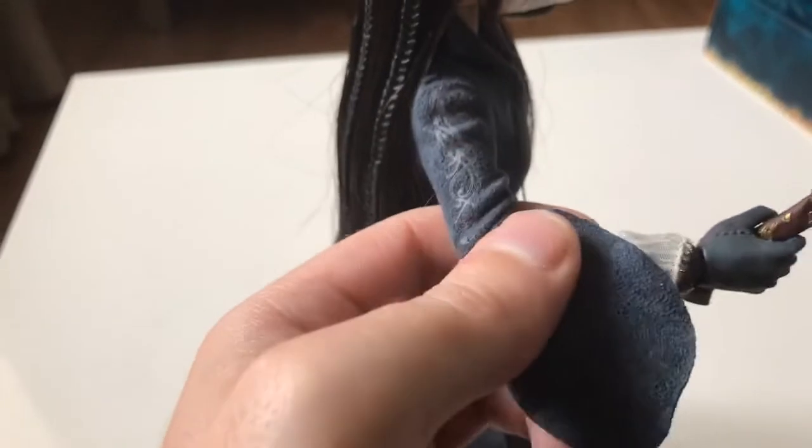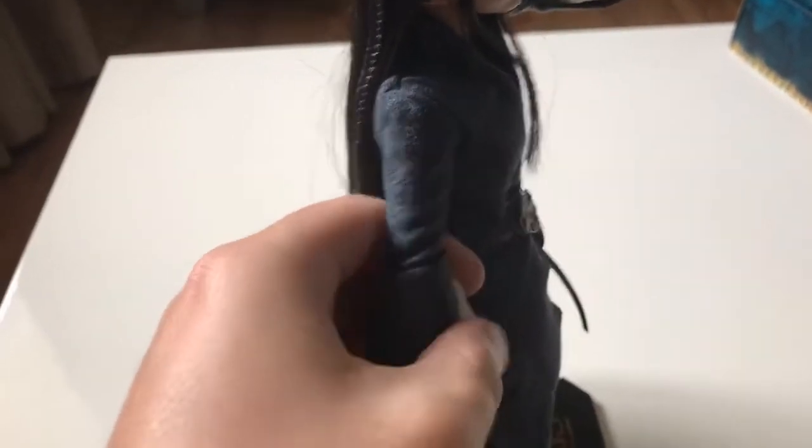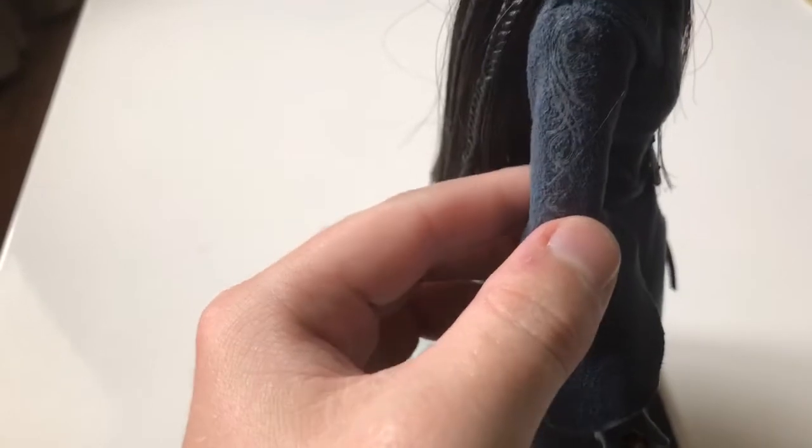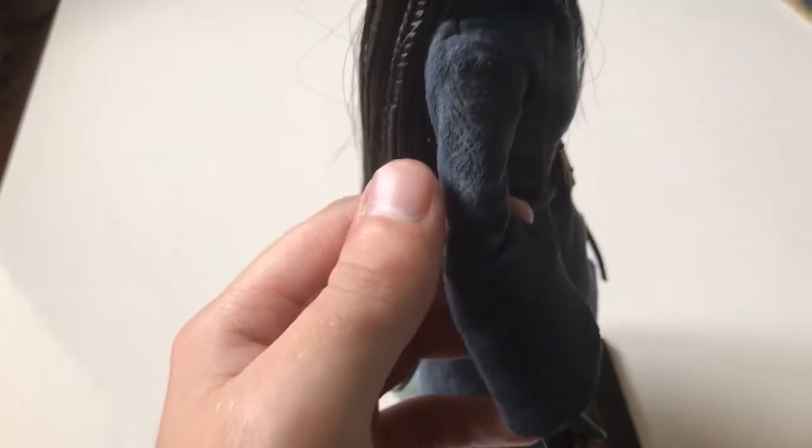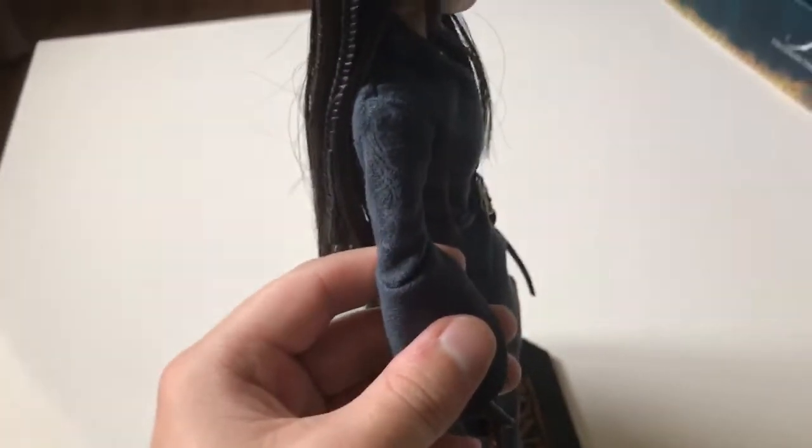So you can see that there's these, I'm hoping they show up alright. I'm just gonna put the sword down a bit. You can see that there's these ironed-on sections with the pattern going down the sleeves. Now, the instructions do say not to rub over it or anything, because the iron-on could come off. So that's something to be mindful of. I don't believe what I was doing, moving the arm and stuff, should affect it, because it's not covering it or actually touching.